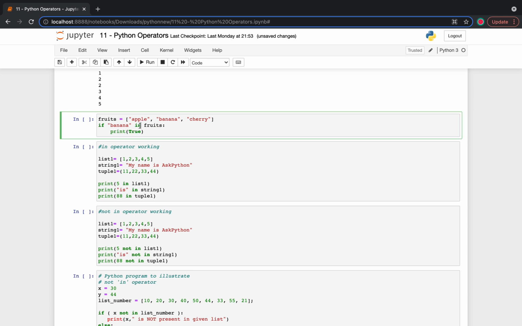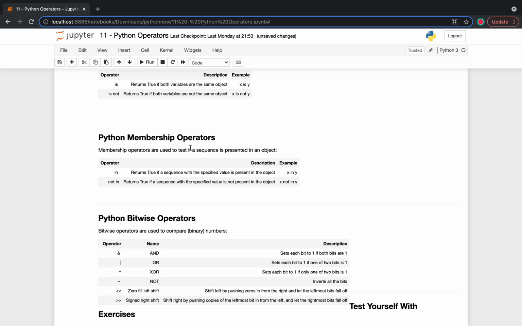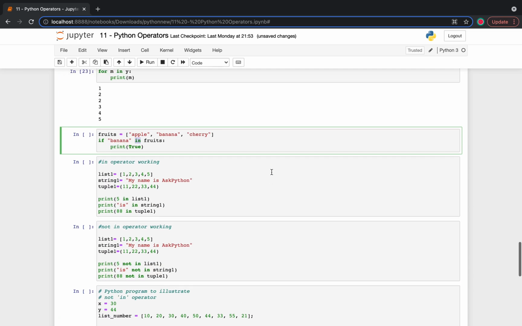So we have the in operator here. The Python membership operators are in and not in. Membership operators are used to test if a sequence is present in an object. So x in y returns true if a sequence with the specified value is present in the object. Okay, so we run this first.